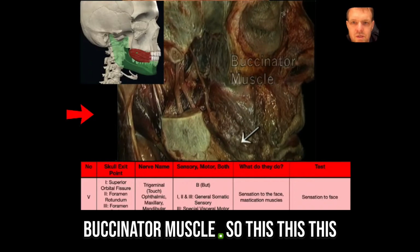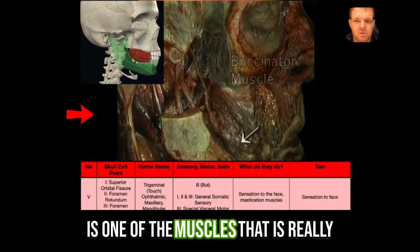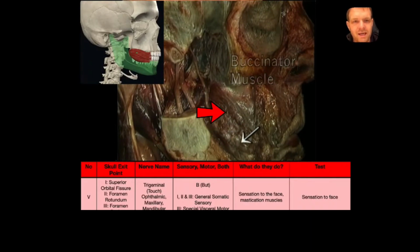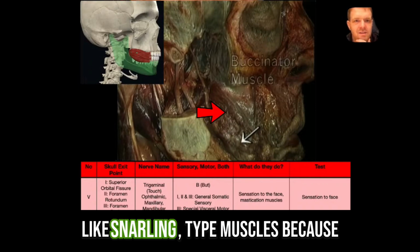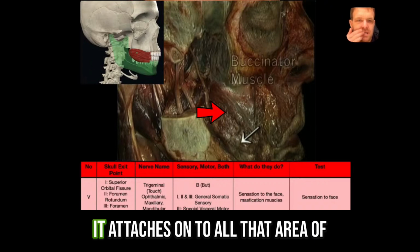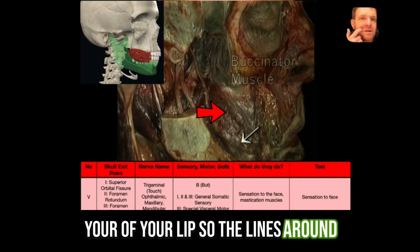Buccinator muscle. So this is one of the muscles that is really useful for Botox, because it's one of your snarling type muscles, because it attaches onto all that area of your lip, so the lines around here.